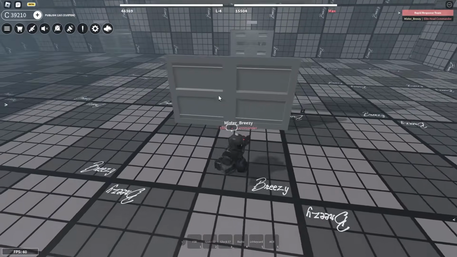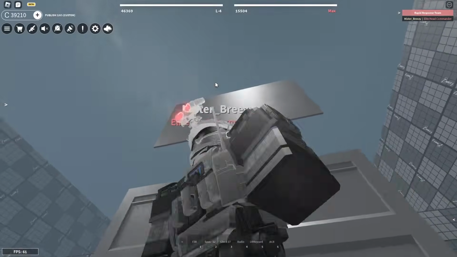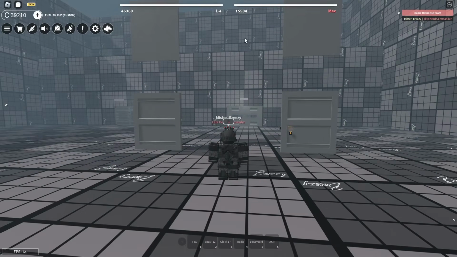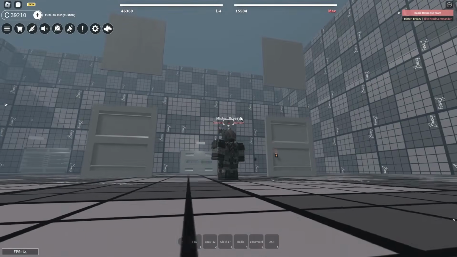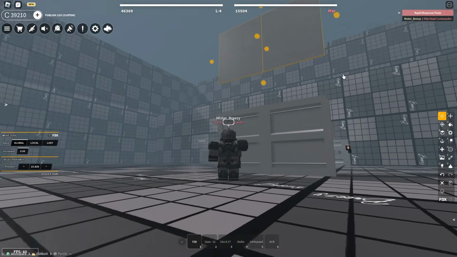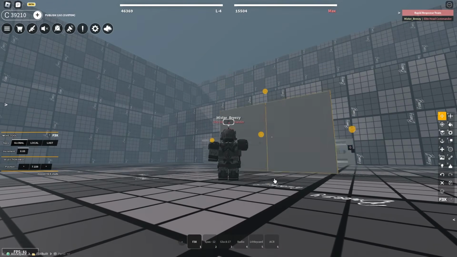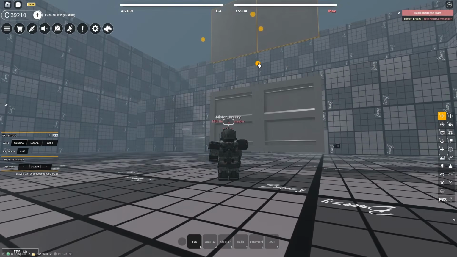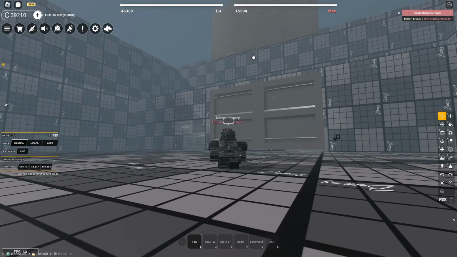Now, be careful. If you already have your doors so these two will move with these two, don't move these two up here because these two will move with it. So if I were to take these two doors here, I'll wait for them to close, and if I move them down, well, the door is also going to move down, so you don't want that. So we're not going to do that. Whoops.